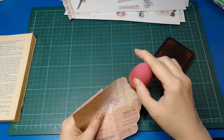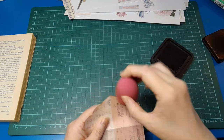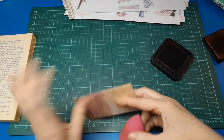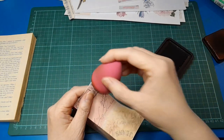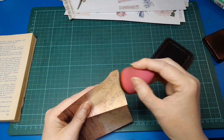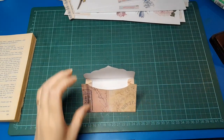I have printed this out on 100 GSM presentation paper, so they're not as flimsy as photocopy paper — it's got a little bit more sturdiness to it. These would be so darling tucked into a pocket. These have also got a slight border around them, so you can cut to the border, which makes them super easy to cut out. Right, so let's glue it together.